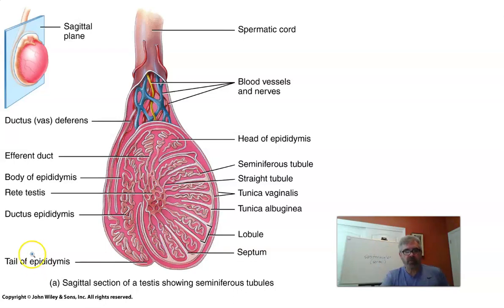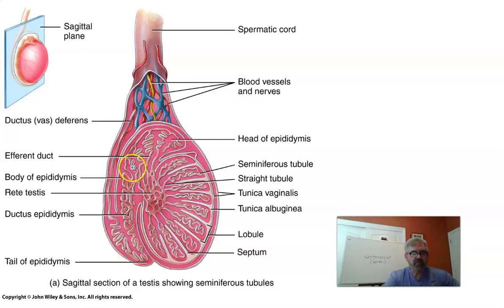The epididymis is kind of a cup-shaped structure. Right, it goes along the posterior part of the testis as well as over the top of it. Okay, so there are three main parts to it. Up here on the superior portion, we call it the head of the epididymis. And you can see these on our model, so we'll look at that later. Okay, and then we have the body on the back side right here. And then it narrows and tapers down on the inferior end, and we call that the tail.